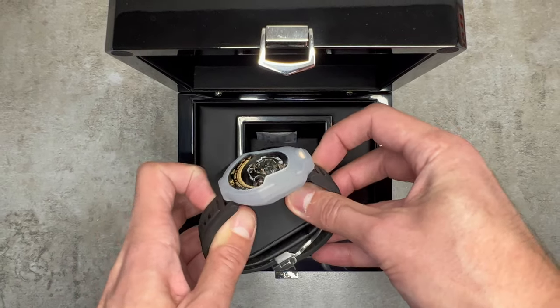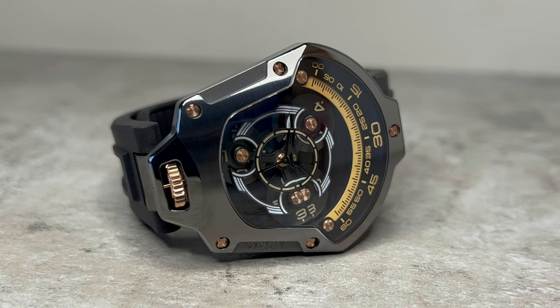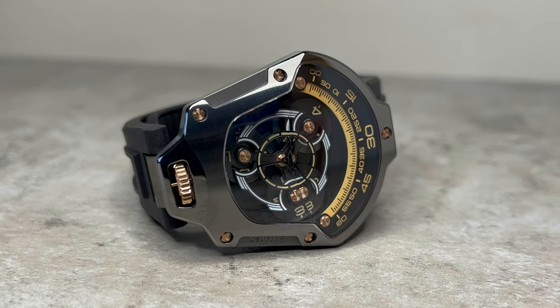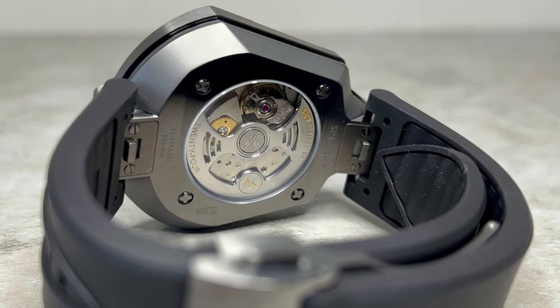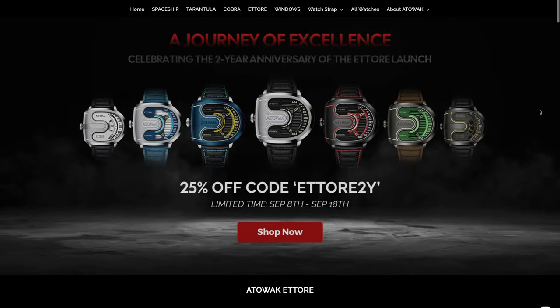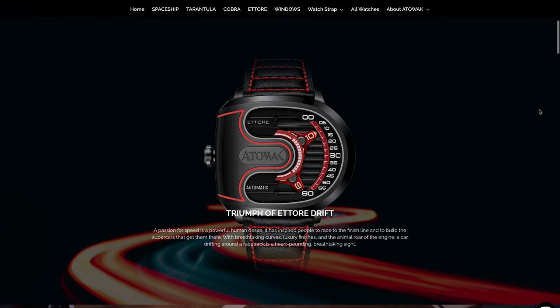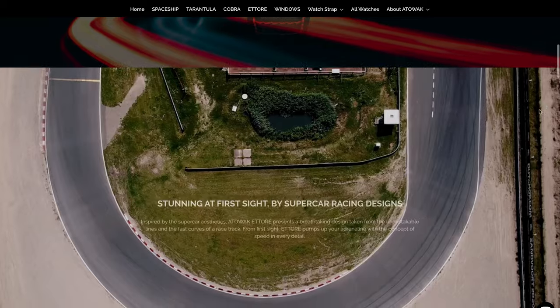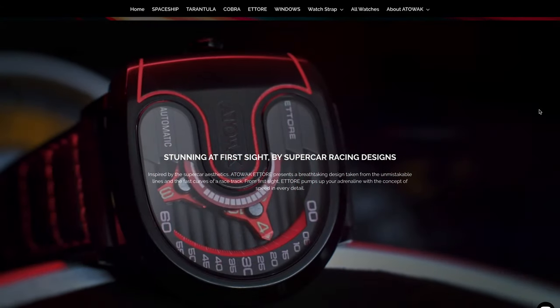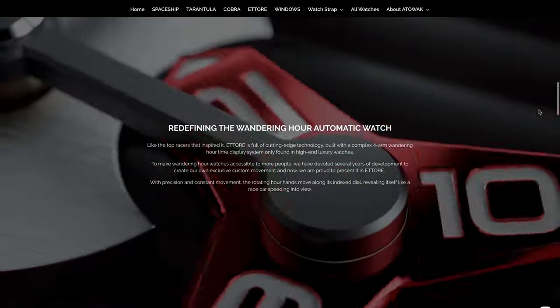The brand was established in 2017 as a watch manufacturer helping micro brands make mechanical watches. Then, bringing all that experience together in 2020, they finally released their own timepiece known as the Attawak Series, which gained a huge amount of attention and respect from watch lovers all over the world — not only for their captivating designs but also their remarkably affordable price point, making these a lot more attainable than you'd think on first look.